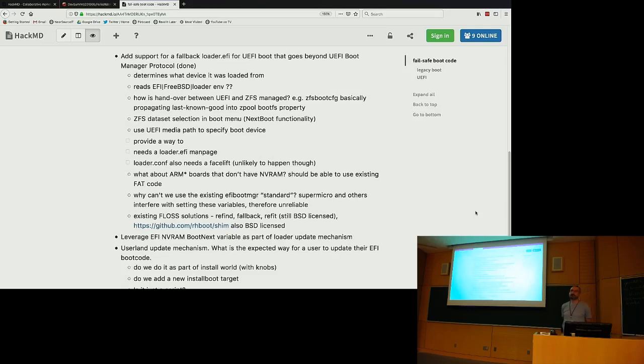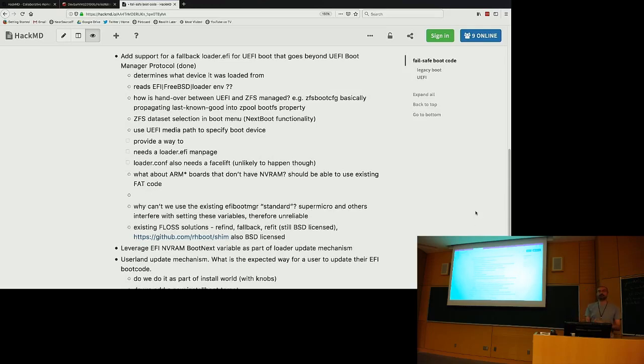If it comes up read-only, at least it comes up — though SSH might not start with read-only. A separate topic we've talked about is having the installer create a rescue image as an additional boot environment by default. One thing Delphix did with their appliance, especially the version they run on Amazon which has no console access, is a boot counter: when the OS comes all the way up and stays running for 15 minutes, they reset the counter to zero. But if the counter ever gets to four, it boots a rescue system that phones home and says 'come fix me because I'm obviously not managing to boot.'